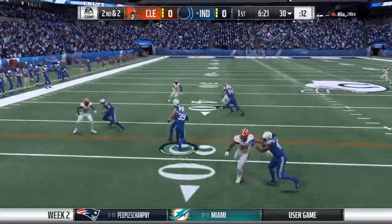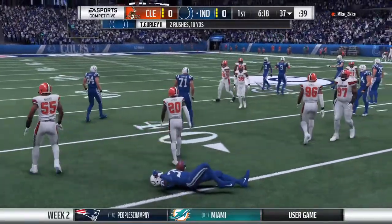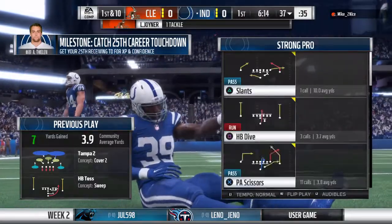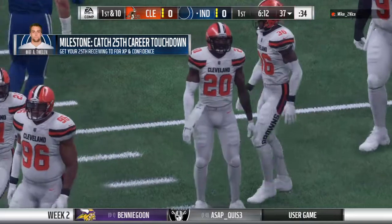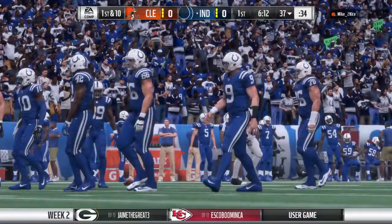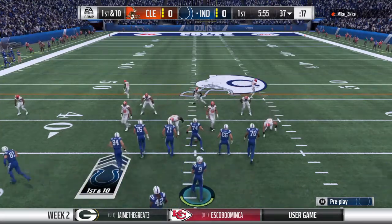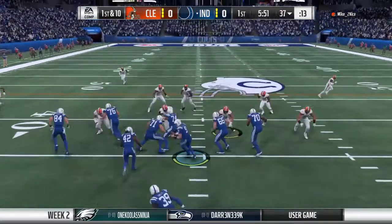Another carry now for Gurley. A gain is 7, and it gets him a new set of downs. Charles, they won last week despite him not running the ball well. They told us need to get him going. Runs like that help. And they talked to us about leaning on him because, as you noted, last week they didn't have to. Still won the ball game. They leaned on other people to give them the yardage that they needed, but they really want him to be that guy, and that's what they're doing early in this game.